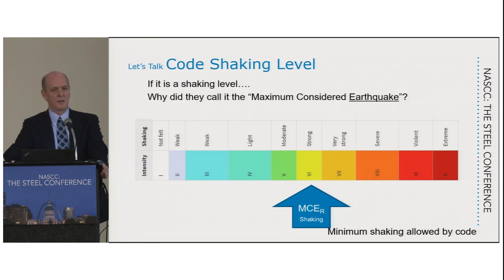The other thing the code writers did is they called this a maximum, the maximum considered. This is the maximum level you have to consider, because this shaking intensity can always be exceeded. It's just a level that they had to set, and we'll talk about how they set that in just a minute. But they are saying this is the maximum considered. I actually consider this the minimum, because if I'm designing a building, the code does not allow me to use an SS or an S1 less than this value. So if I were rewriting the code, I would call this the minimum considered shaking intensity.